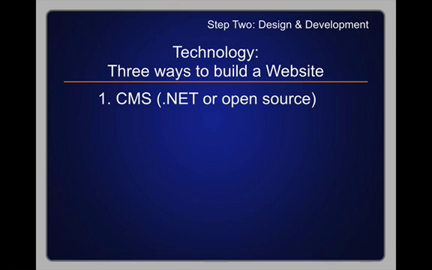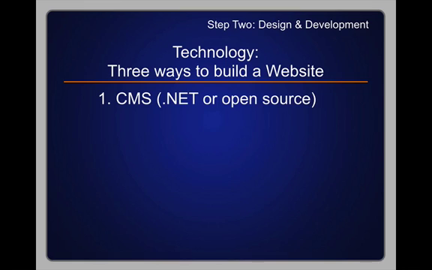So it's a very important technology, and really our favorite way to build a website, because we want all our clients to be able to edit their own websites. And within CMS, there's really two ways to do that. As I mentioned, there's .NET from Microsoft, or an open source product called Joomla. What open source means is that developers around the country and around the world have decided to pool their efforts to create a software program. Because of that, it's very robust, and it's also free, and it's open to anyone who knows how to use it. And that's really the catch: you have to either learn how to use it or pay someone that knows how to use it.